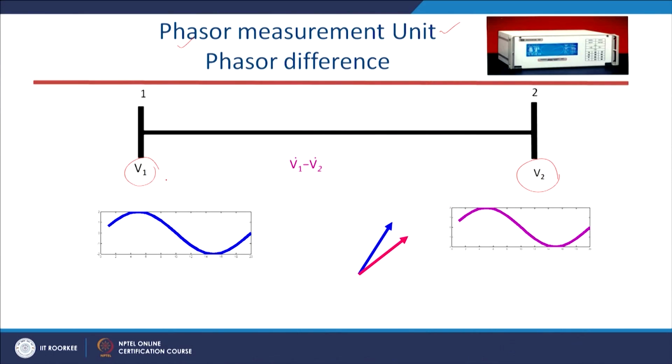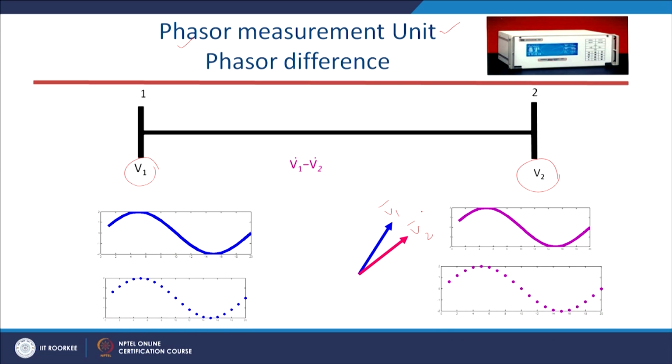In that case, magnitude information alone is not sufficient to visualize, control or protect the network or the smart grid system. So it is necessary to have both the magnitude and angle of the voltage, or maybe the magnitude and angle of the current. That is what this PMU device provides: the magnitude and phase angle of the voltage and current. If this blue one is the bus 1 phasor, this is my V1 phasor position of the voltage, and this red one is the phasor position of V2, that is our bus number 2.